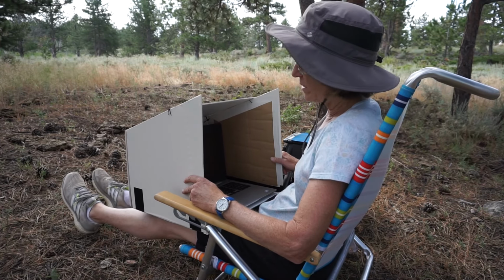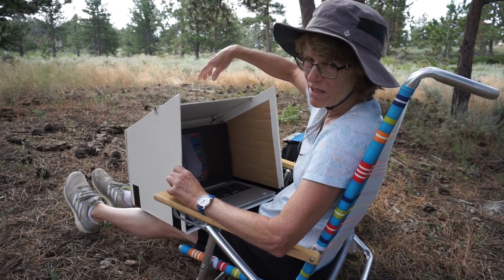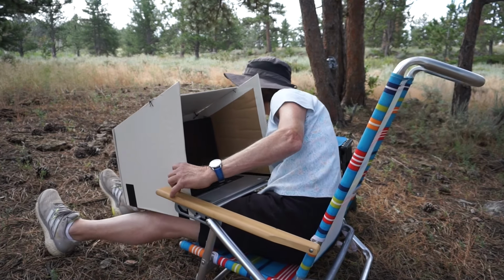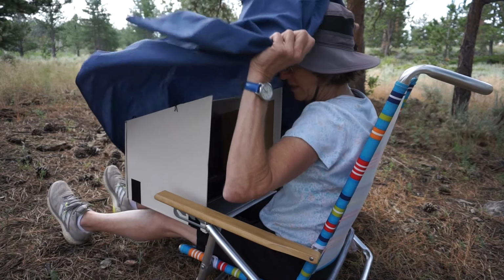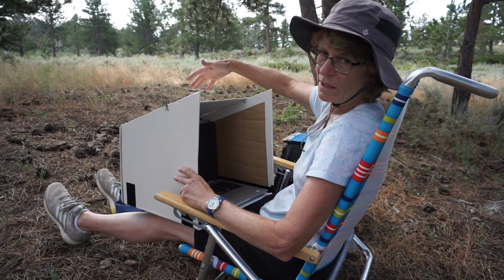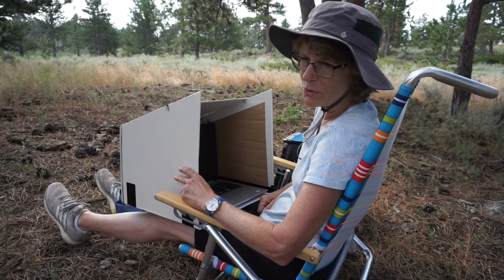So basically you build a box like this that comes apart in certain places so that it can fold up but still stay intact as a unit. And then you put some kind of fabric, dark fabric preferred, over your head and this. The function of the box is to basically hold the fabric up over your screen so it's not sagging in the wind and sagging down into your view of what you're doing.